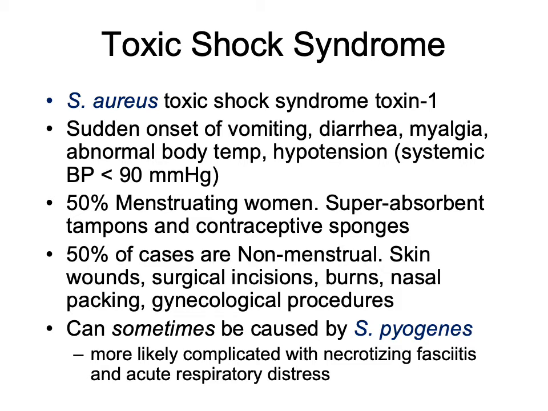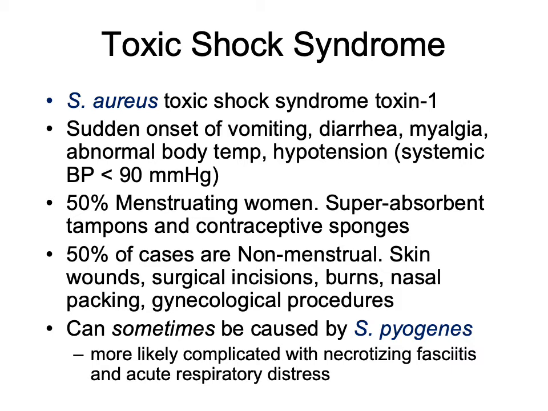Also, 50% of the cases are in non-menstruating women and men. Toxic shock syndrome can occur from skin wounds because this is related to Staph aureus, remember. Surgical incisions provide a portal of entry for pathogenic Staph aureus. It can occur from extensive burns, or if you're using that nasal packing because you get a lot of bloody noses and you use nasal packing to stop those.